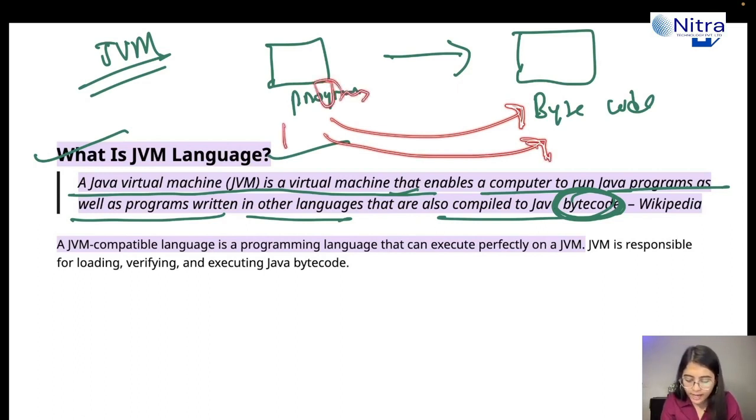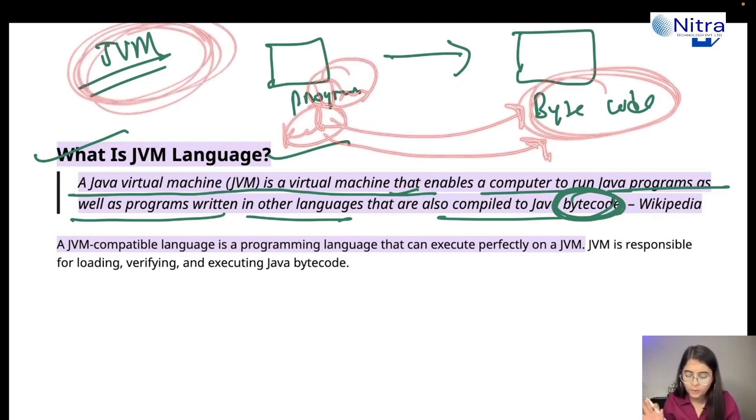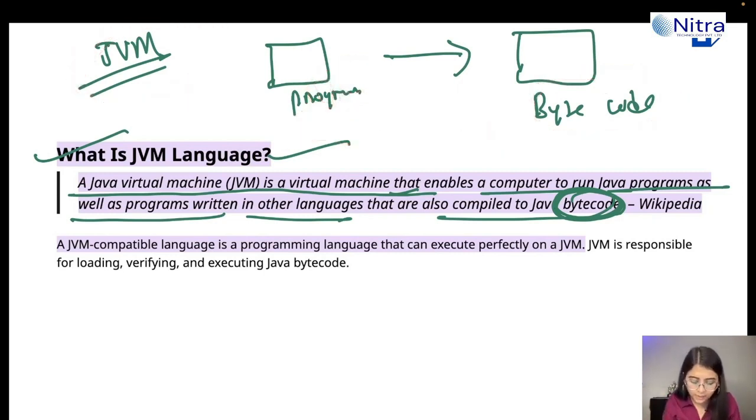Both of these can be converted into bytecode, and the JVM just needs bytecode to run the program. That's it. A JVM compatible language is a programming language that can execute perfectly on the JVM, or indirectly, which can be compiled into bytecode.